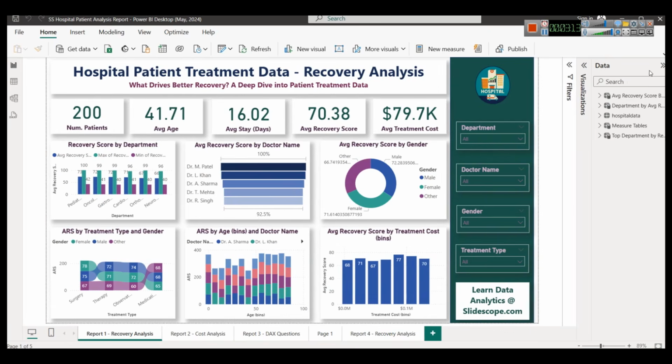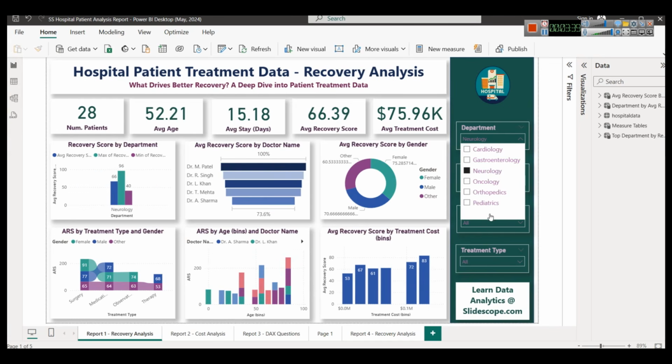On this very data set, we created another dashboard using Power BI, where we created some KPIs like number of patients, their average age, average stay days, average recovery score and all, and then recovery score by department, by doctor, etc. We had some filters also.